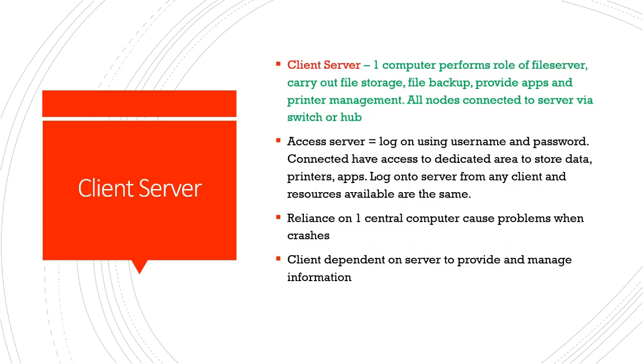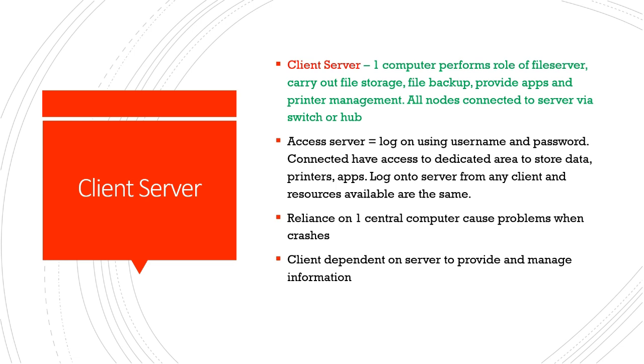So we're going to go on now and talk about client server, which is when one computer will perform the role of the file server and carry out file storage, file backup, provide apps, and carry out printer management. All nodes will be connected to the server via a switch or a hub. The access server can be included here, where you log on using a username and password, and you'll be connected, having access to a dedicated area to store data. You'll have printers and applications. You'll log on to the server from any client, and the resources available will be the same.